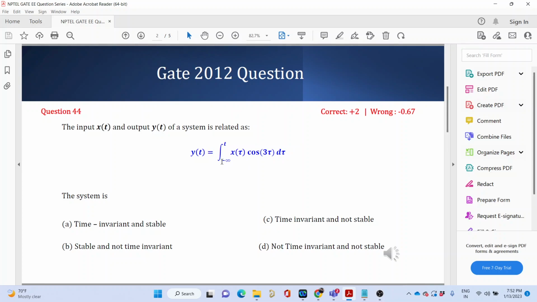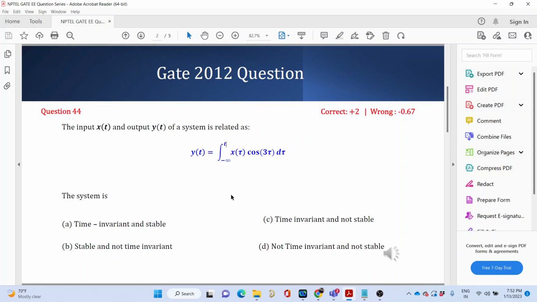According to the limits, it is a stable system, you think. Yes, sir, it's just a guess. So what makes you say that? Any logic behind it? Sir, according to the limits, it's minus infinity to t. The term will be stable. Time variation will not give us infinity or any kind of value.